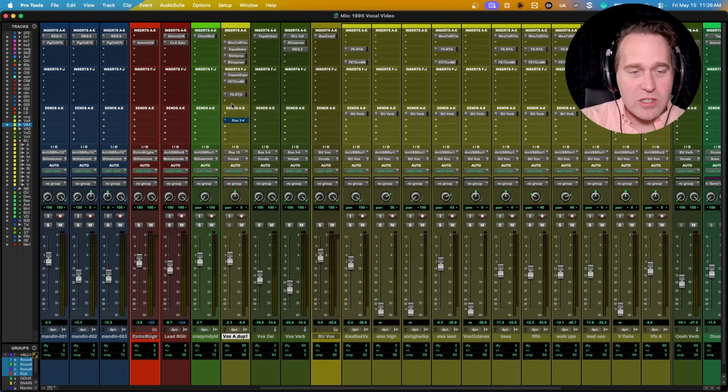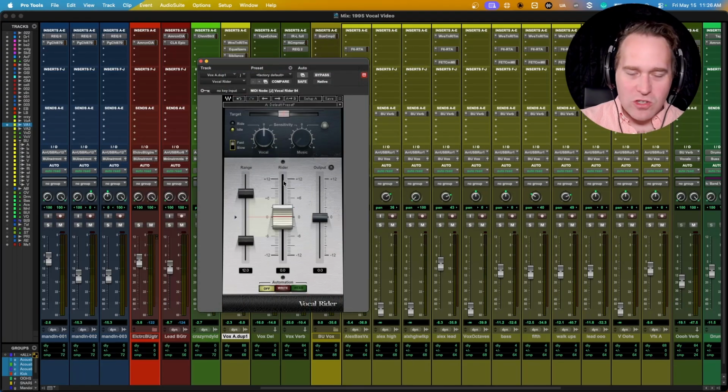And one of the last items on the list, the second to last item, is the vocal rider. I like this. It just emulates that last little riding of the fader feel that you would do if you have faders. I currently do not, but basically have it so it's sitting mostly at 0. Just moving your target around, and I like it just to dig in more than it adds.